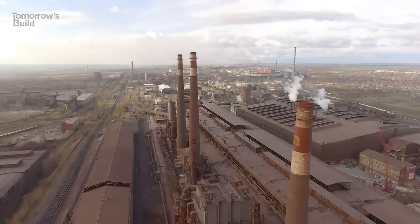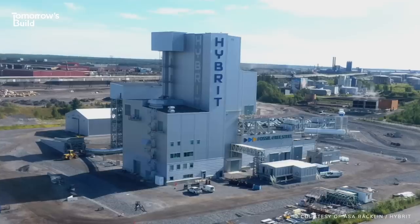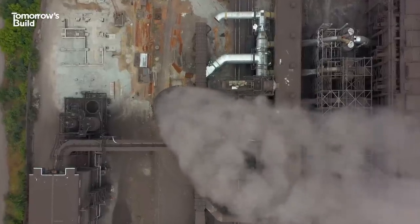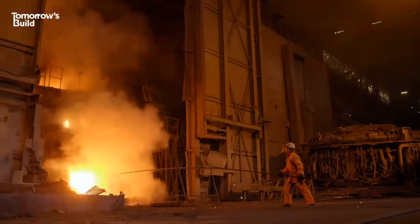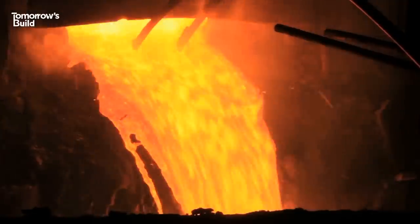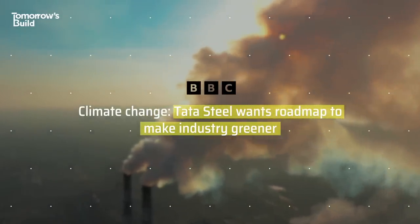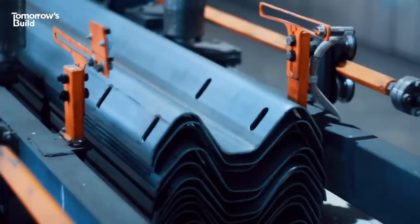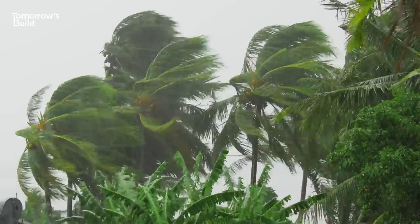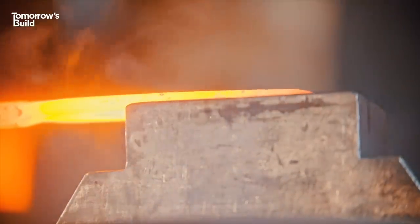The signs certainly look promising. It seems that this carbon-intensive industry is finally cleaning itself up. But the founding members of this new venture can't do it alone. To get carbon emissions as close to zero as possible, the entire steel trade is going to have to do something similar. This isn't just a Scandinavian problem, it's a global one. Fortunately, the message is getting through. Other steel producers are considering their own carbon-cutting strategies. In just a few years, we could see the transformation of an industry that we continue to rely on for so much, despite its outdated methods. And with the effects of climate change becoming ever more apparent, there's no time to waste. We need to strike while the iron is hot.